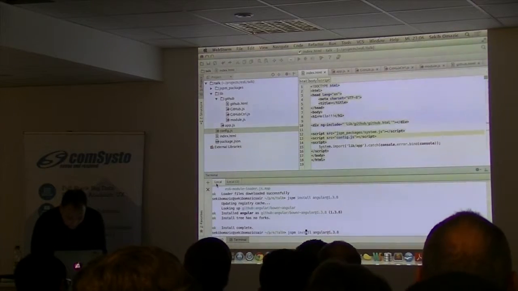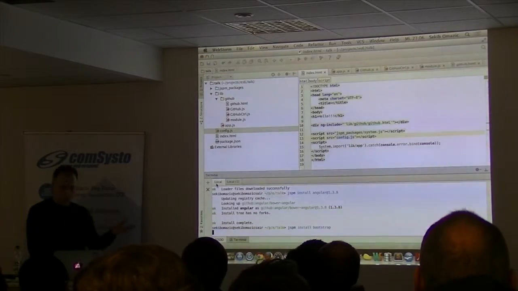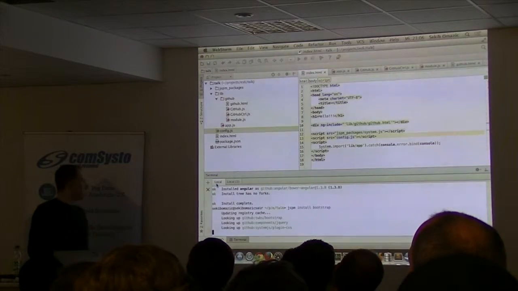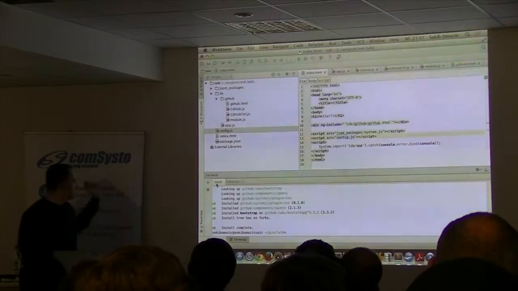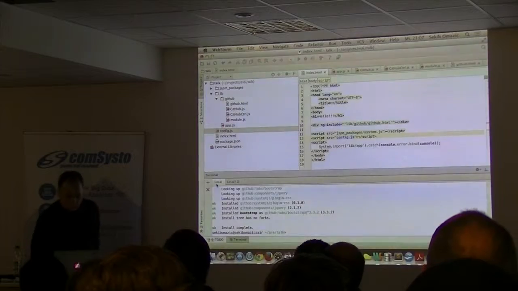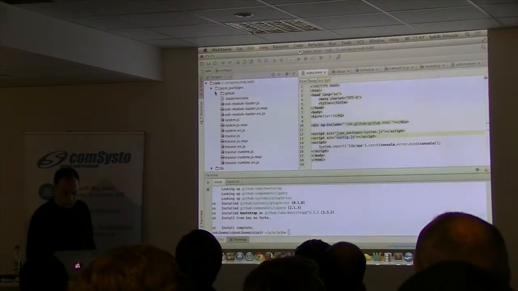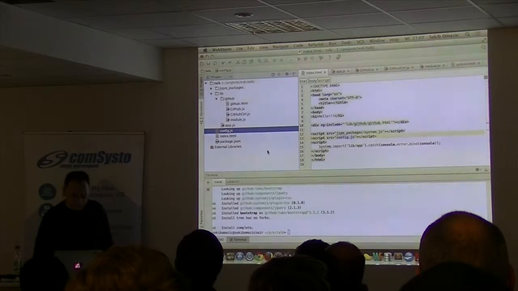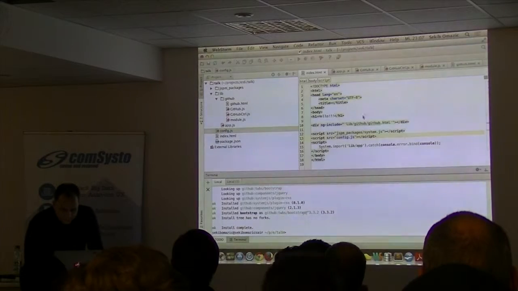JSPM install bootstrap. What this does is go to GitHub and pull the GitHub Twitter Bootstrap with all resources, JavaScript, themes, everything, just everything. So it's like Bower. It takes packages. Now we have a GitHub, it's Twitter, it's here. And Bootstrap. So everything's here. So this should be enough. We need to do one more thing.